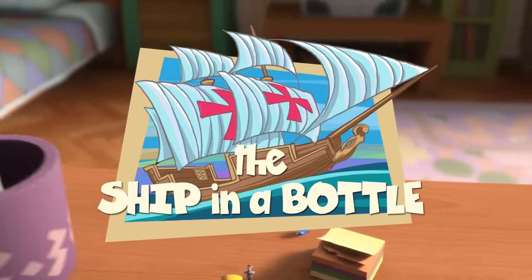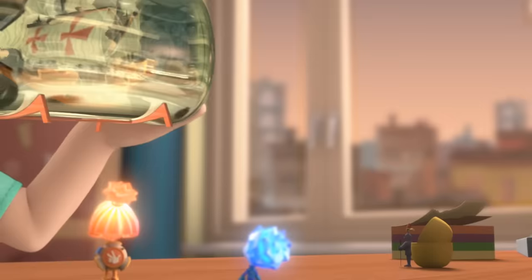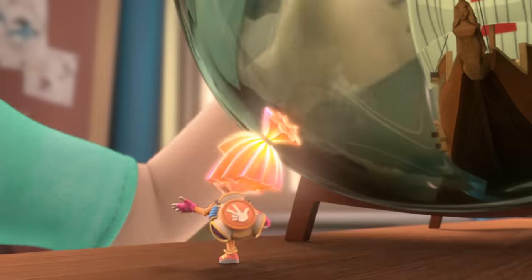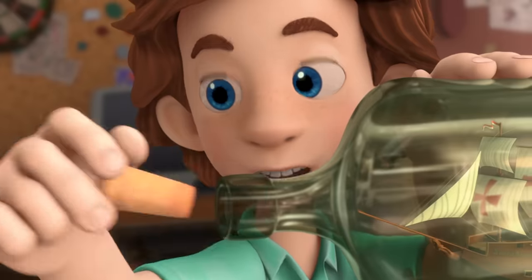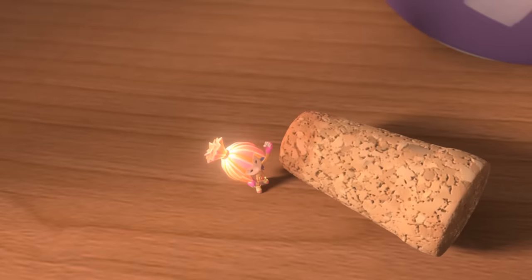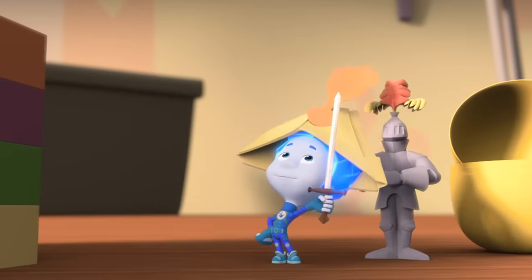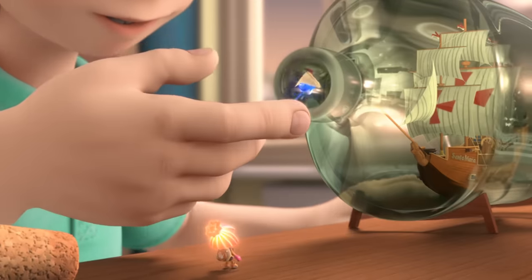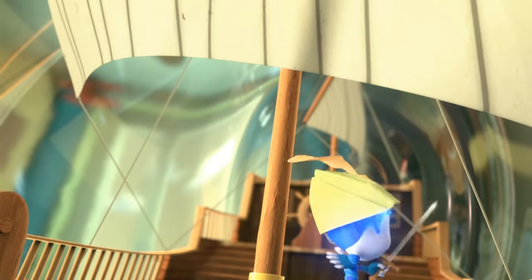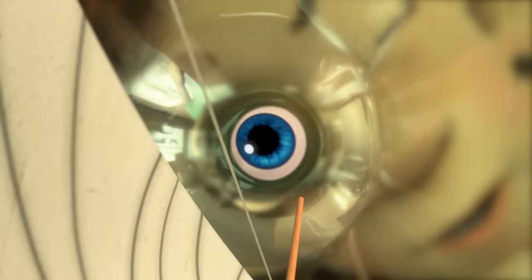The ship in a bottle. Simka, Nolik, here, take a look at this. Oh, wow! Awesome! Where did you get this from? From one of the shelves in Dad's office. He's got lots of cool stuff in there. That's cool. I'll be the captain. This is like a totally real sailing ship with masts, cordage, and everything. And how can it all get in there through such a little hole?